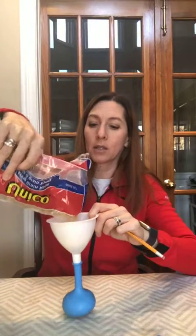The key to making a good stress ball is really to pack it down tight. So you really wanna make sure that you're packing down your rice or your flour or your popcorn seeds, whatever you're using, really, really hard into your balloon. That is what you are going to need to make a really good stress ball. So you're gonna pack it down, pack it down. I'm gonna put a little bit more rice into mine. And again, I'm just gonna take my pencil and poke it down through the funnel to get it really packed tightly into my balloon.